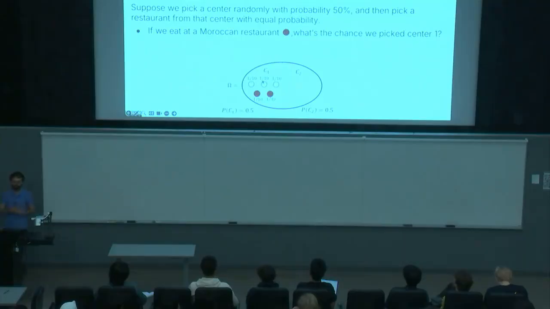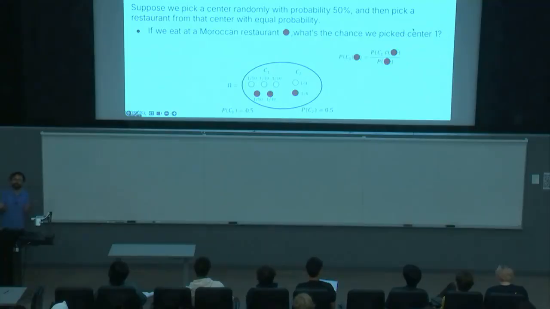The unconditional probability of picking this restaurant out of all the restaurants I could have chosen is 1/10, 10% chance, and these are 1/4. Okay, these are the unconditional probabilities. Conditioned on that I pick Center 1, yes, this is 20%, but unconditionally it's 10%. So these are all the probabilities of the individual outcomes unconditionally.